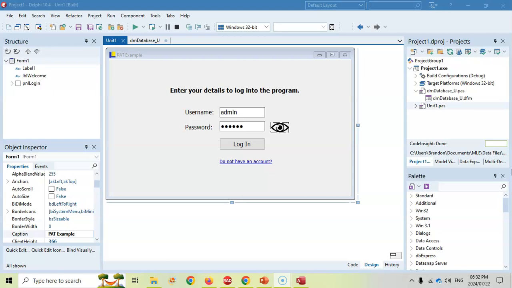So for example, I always say you must put by default the values in that you want for your login. So yeah, we have a program where we are logging in, but let's say you've got two types of login. You've got your administrator and your normal user, and you want to test each one. And each time you've got to change these and so on. So what you can do is the following.